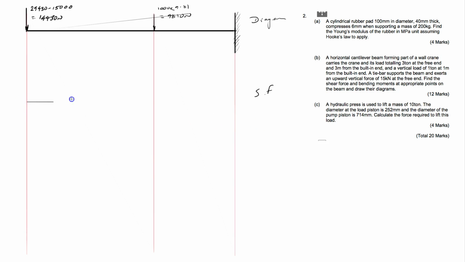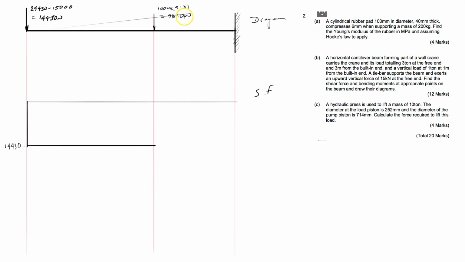So I'll draw an axis, and literally I'm just going to trace down from here. So I'm going to go 14430. I can draw that line straight. So this arbitrary point here will be 14430. I'm going to go across to the next point of interest. There we go, like so.